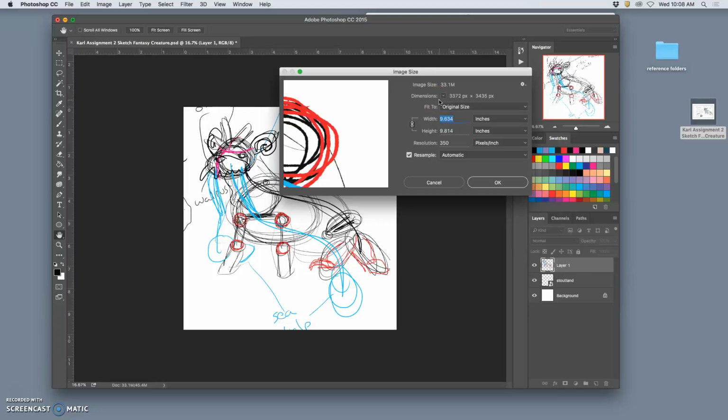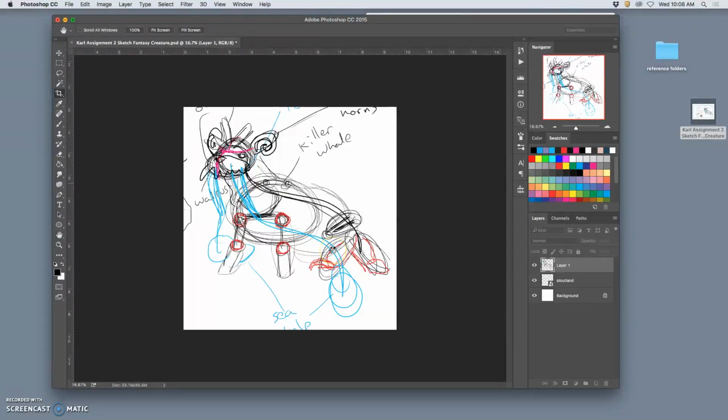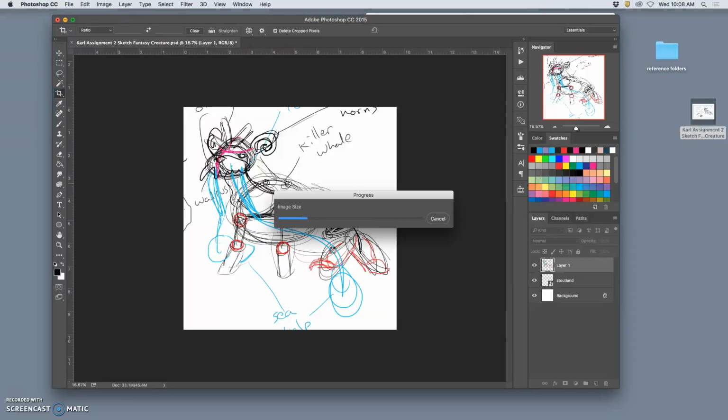So let's see. Closest for me is going to be this. It has to grow it a little bit, and that's okay. It just softens my sketch. If you're working from a screen grab of something hand-drawn, it's going to get a lot softer. That's okay. This is just to guide our compositing. And it's just like what we did for our landscape.